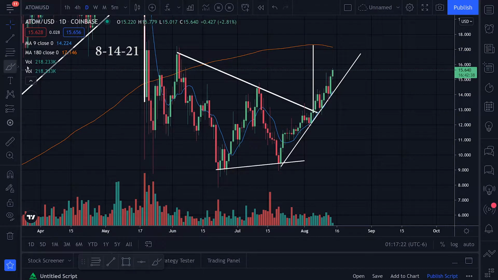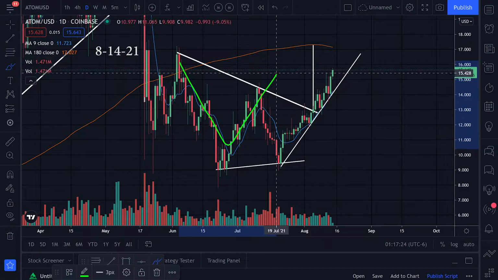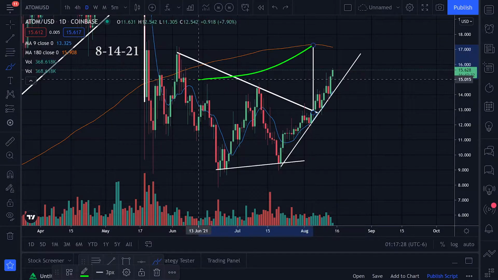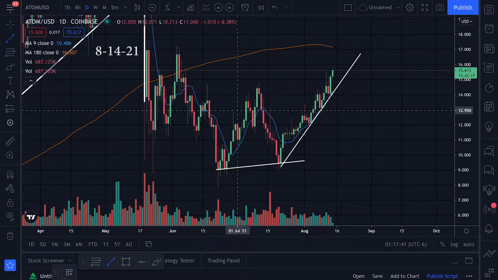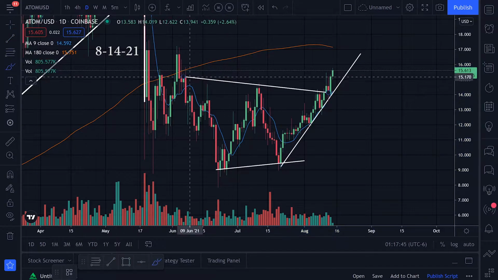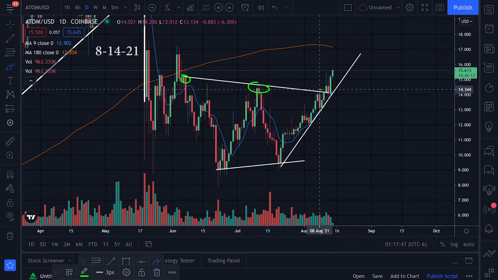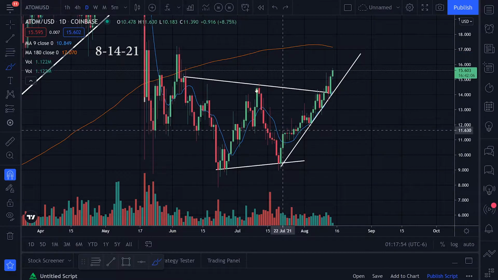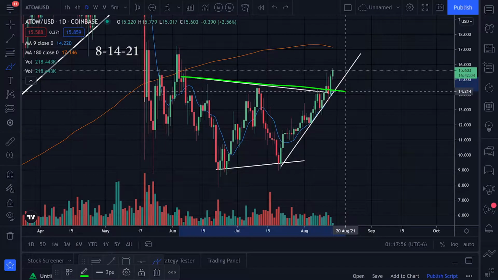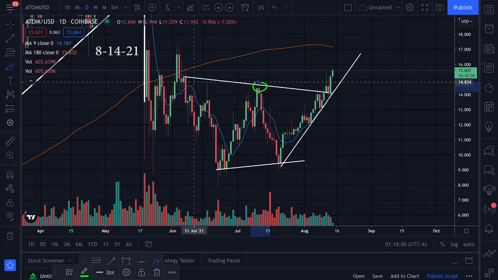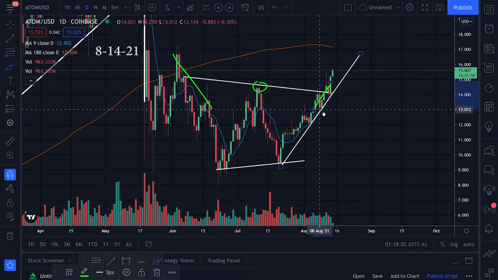But then I was also looking at it, and I was noticing there's a W pattern. So I was thinking if we could do something like this. We had resistance right here, and resistance right here. We actually broke through that right there. Pretty much the same pattern, except I'm not using these tops right here. I'm looking for more of a neckline on this, from here to these connections right there.